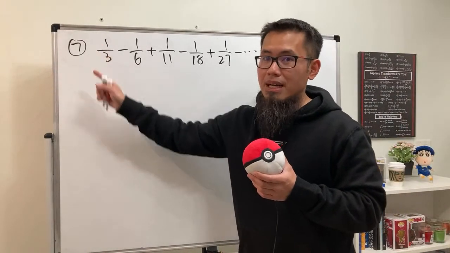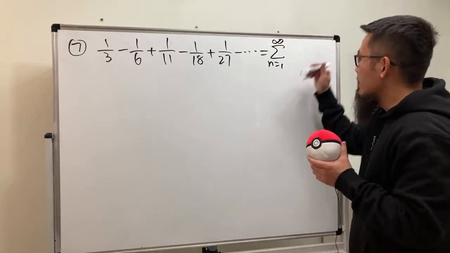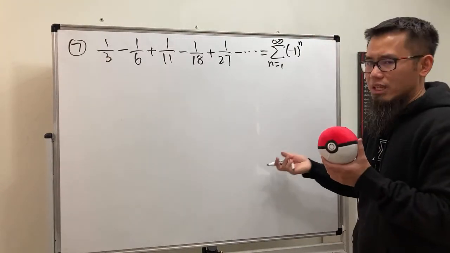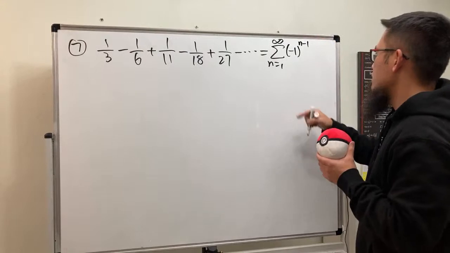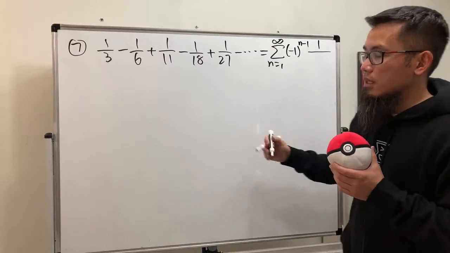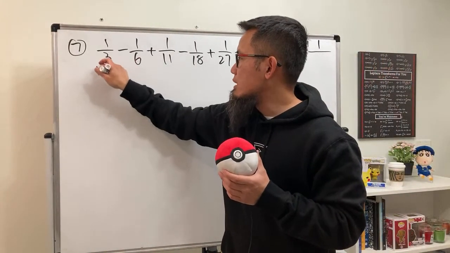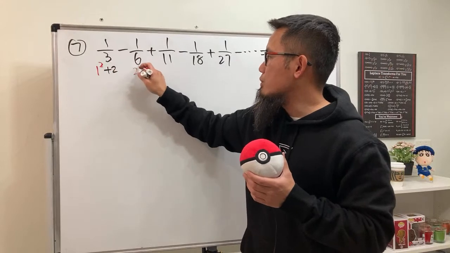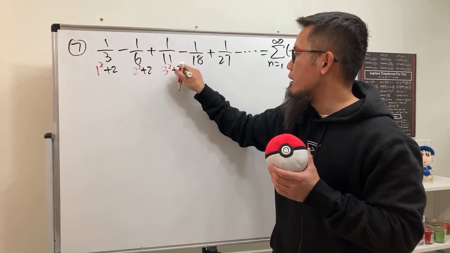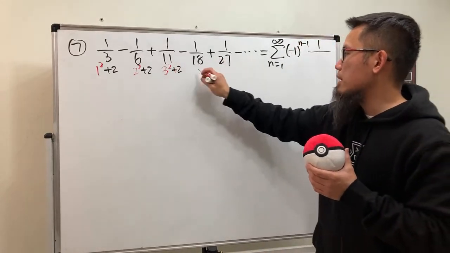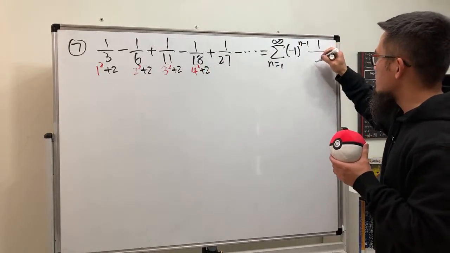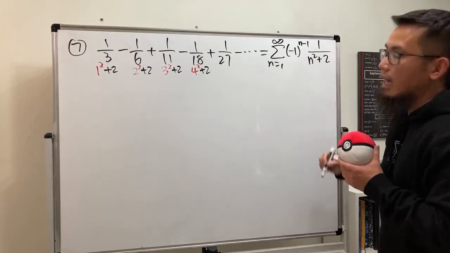Notice that the first term is positive though, and if we use n equal to 1, then we will get negative 1 to the n, either plus 1 or minus 1, up to you. Doesn't really matter. Let's put minus 1, because you will keep it alternating anyway. And then you will always have a 1 on the top. Check this out. This is the same as 1 squared plus 2. This is 2 squared plus 2. Likewise, 3 squared plus 2. And 16 plus 2, which is 4 squared plus 2. You can see the pattern. So all in all, it's just n squared plus 2.